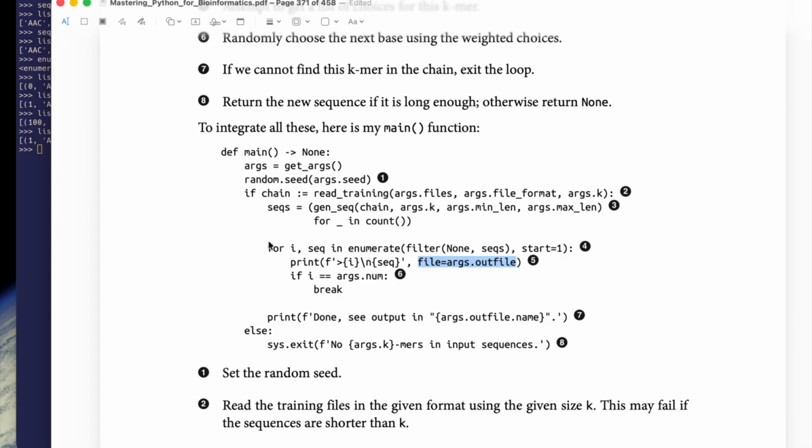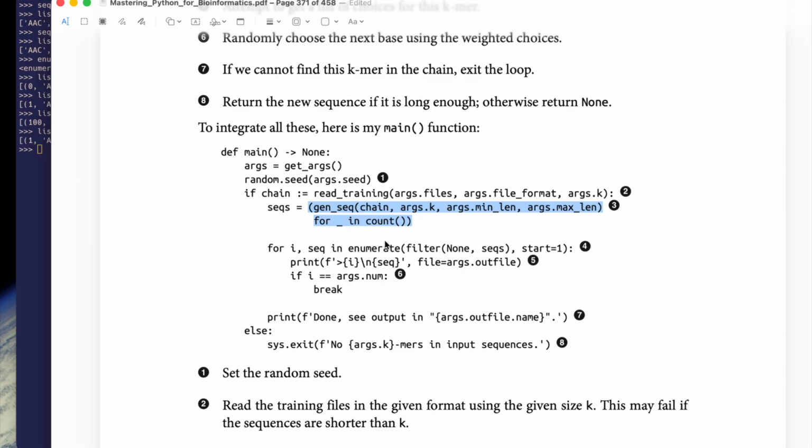But hopefully at this point, if you watched all the previous videos, or if you're reading my book, all of these things you've seen before and you understand. The point of doing this is that if I had done this with square brackets and it was a list comprehension, the program would have to stop right here and generate all of those sequences before it went to the next line.